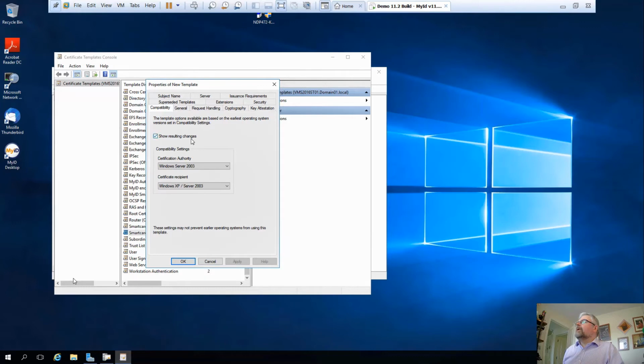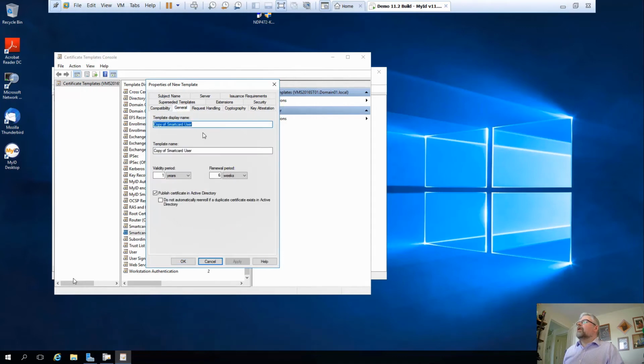And there we go. Let's change the name of it under General. It gives you that "copy of", so we're going to change that to Employee Smart Card Template. Doesn't have to be a smart card. And we'll go to USB devices or whatever, but we just keep it there. We love that interface. So yes, we're going to call it 3 years.